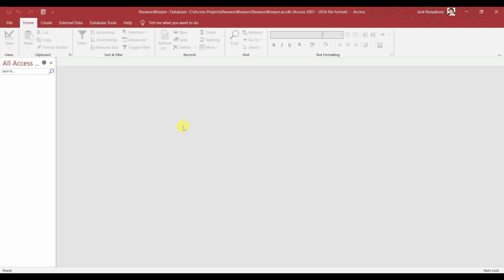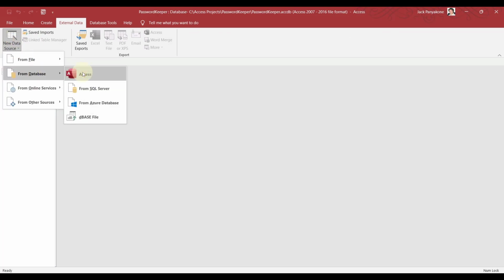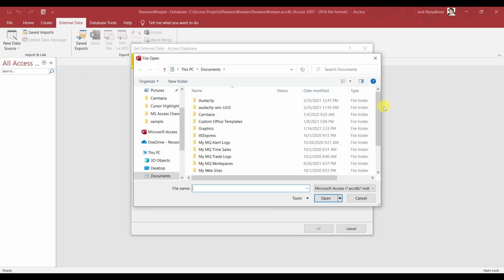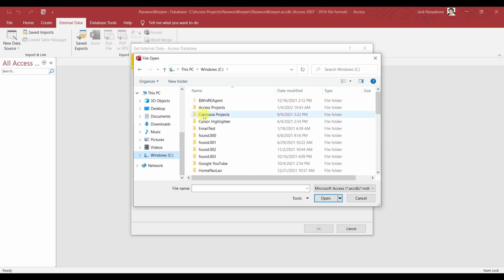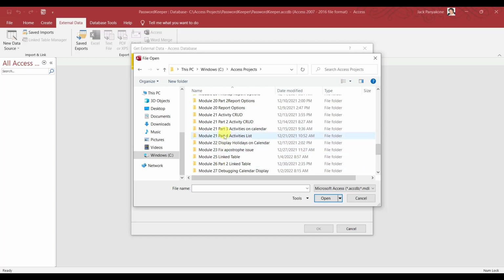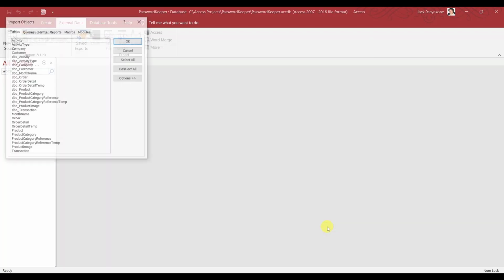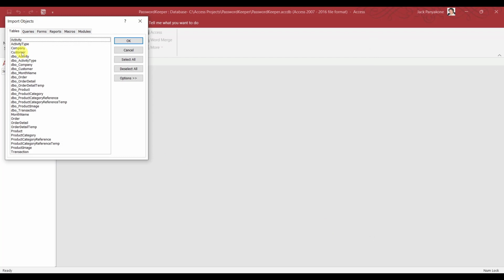The idea is to have an application that keeps track of our login names and passwords for various websites, companies, and all that. So the first thing that we do, we want to reuse all functions. First off, I'm going to grab this company. For this access project, we have a table called company in this CMS modules. So I'm just going to go into one of these, any one of them. All I'm wanting is the table company.